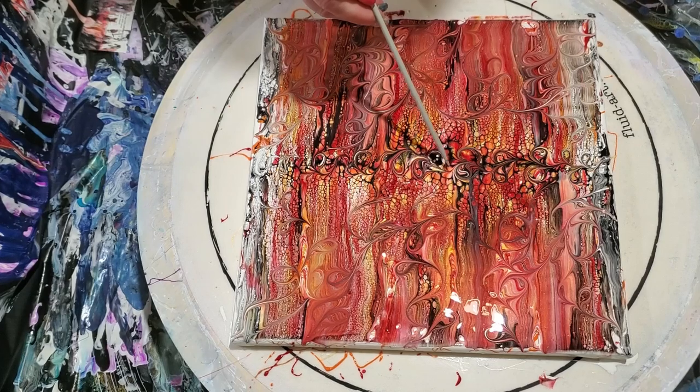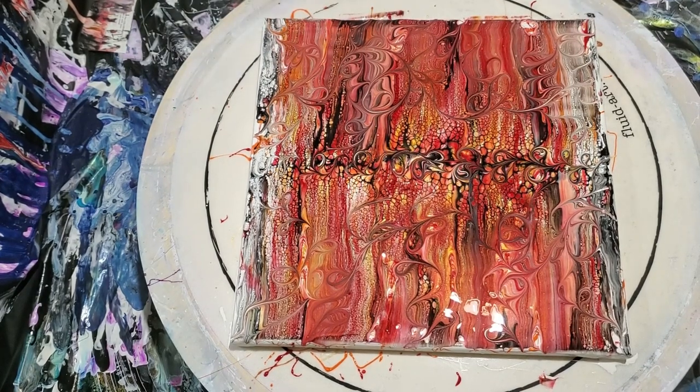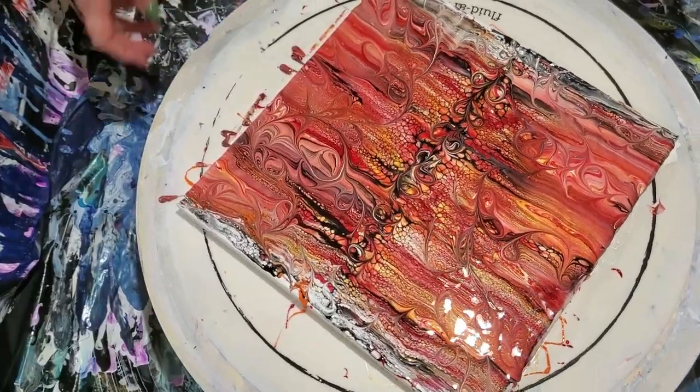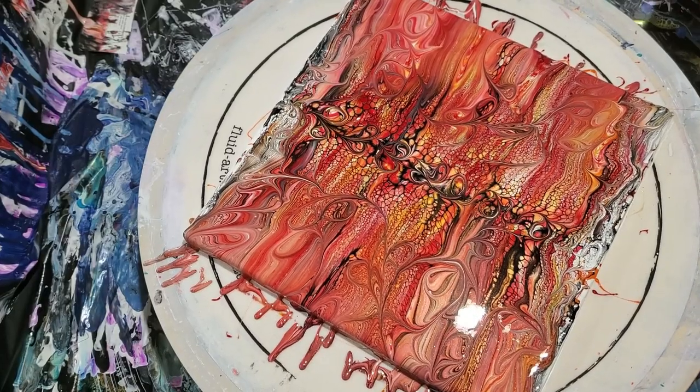All right. So I want to kind of fix that, or it's going to be a big blob. All right, we are ready to spin. Oh, it's pretty. Oh, wow. Look at that. That's nice. I like it. Let's go the other way because we got quite a bit of paint on there to get off. So we got to let it go and do its thing.